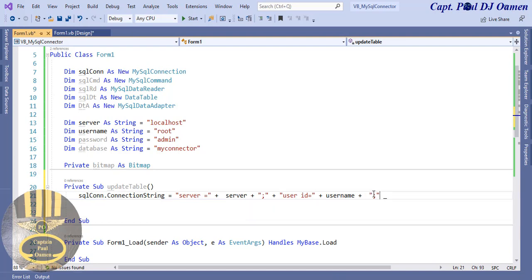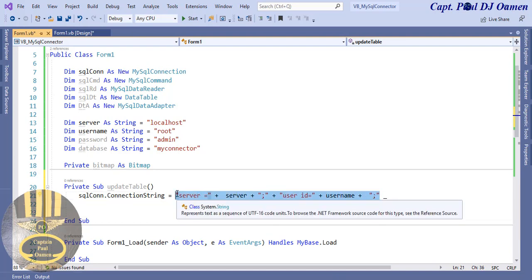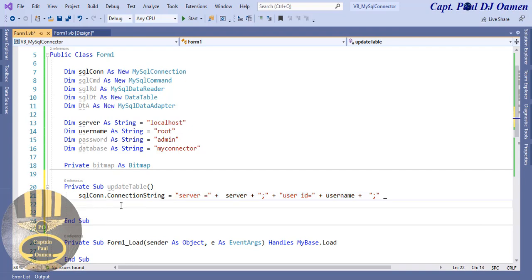So in fact, I can copy all of this, paste it right here, and just change the text content. Now this one is going to be password, and in here this will be password as well. There should be a plus here though. Okay, now we have that done.